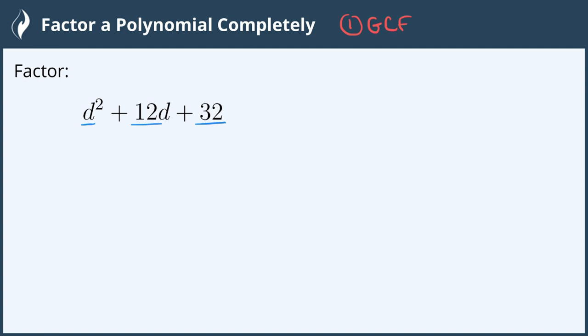So we can go ahead and take C, 32, and we can find all of the factors that give us 32, starting with 1 and 32, and then we move up the numbers 2 and 16. 3 will not go into 32. 4 will. 4 times 8. 5 will not go into 32, and neither will 6 nor 7. And so we're back at 8, which means we would be going up the other side of our factors, and so we know we're done.